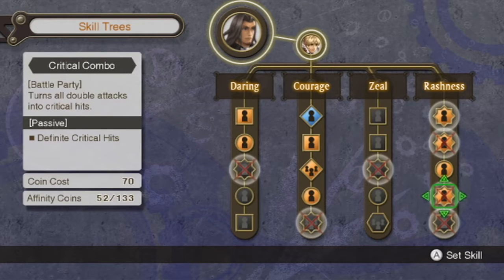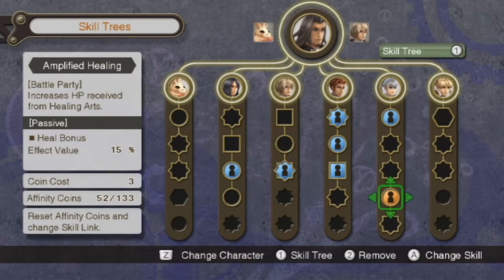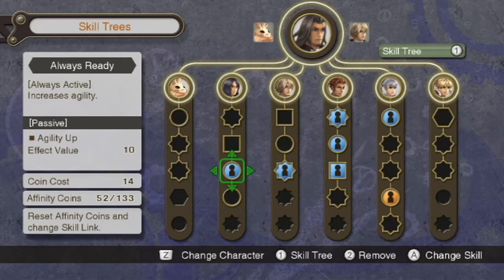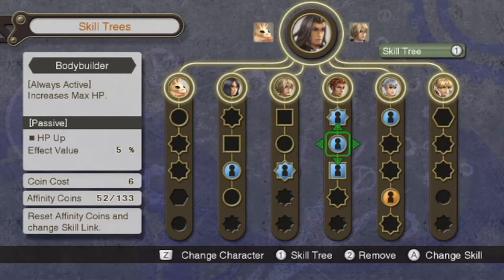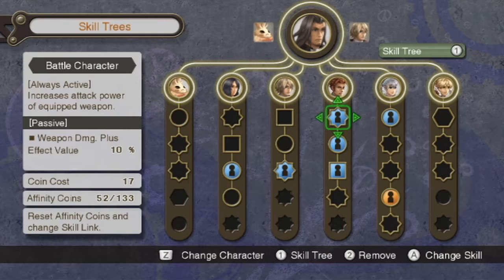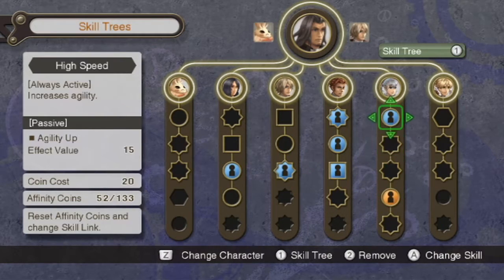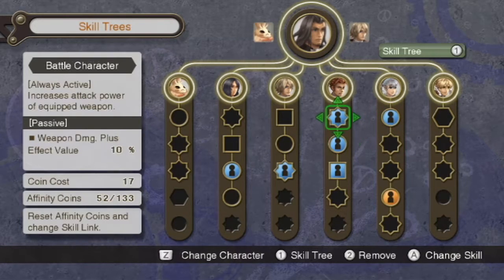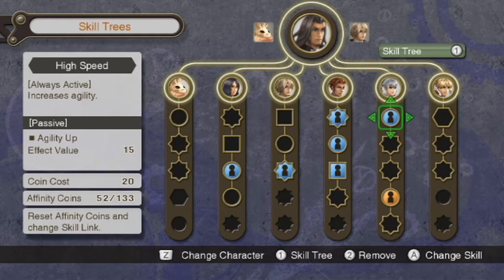Oh, why can't I get it? Oh, it takes 70. I got to remove some stuff. What do I have that I don't need? Agility is nice. Increases HP received from healing arts is... I could get rid of it. I'm over-leveled right now. I don't need that. It's only 3 coin cost, so that doesn't matter. AP I want. Max HP is nice. It's only 6 coins. What's using most of my coins right now? The agility one? I'm not using hardly any coins. Wait a minute. There's got to be something that's using a lot. 14, 3, 18, 17. I thought there'd be something that was using like 40. Huh.